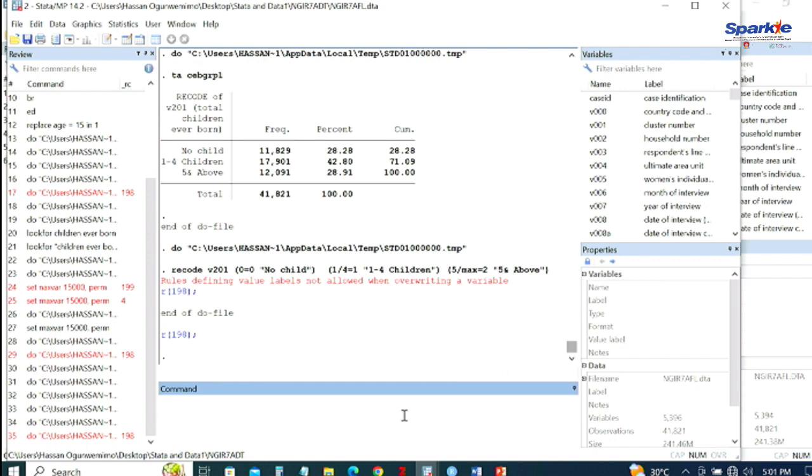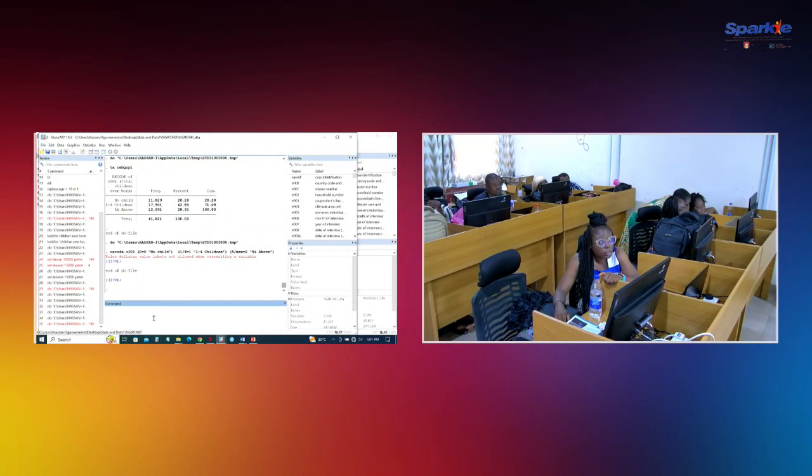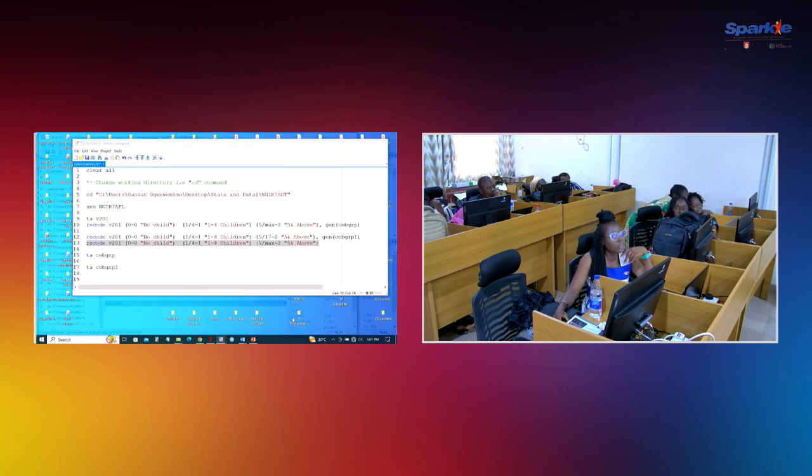If we give it the option, it will tell you. So when you want to overwrite, you cannot do value labeling. It's just be 0 = 0, 1.